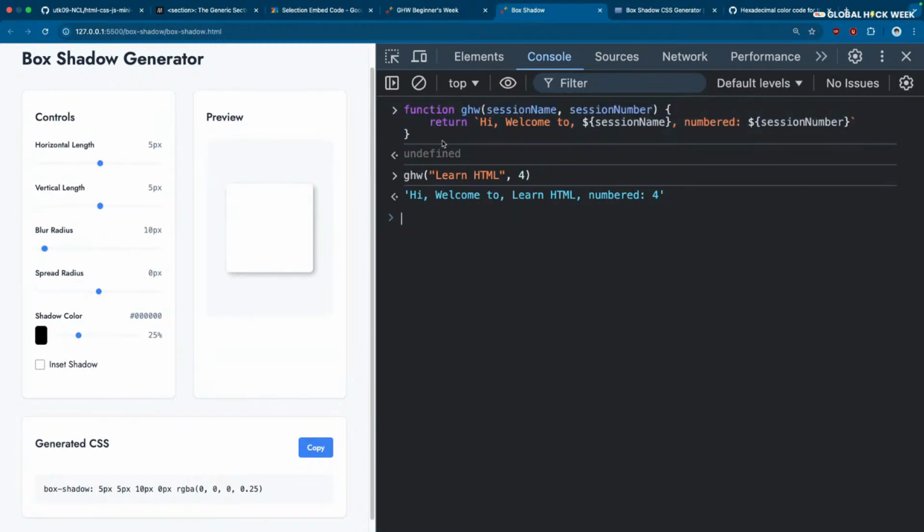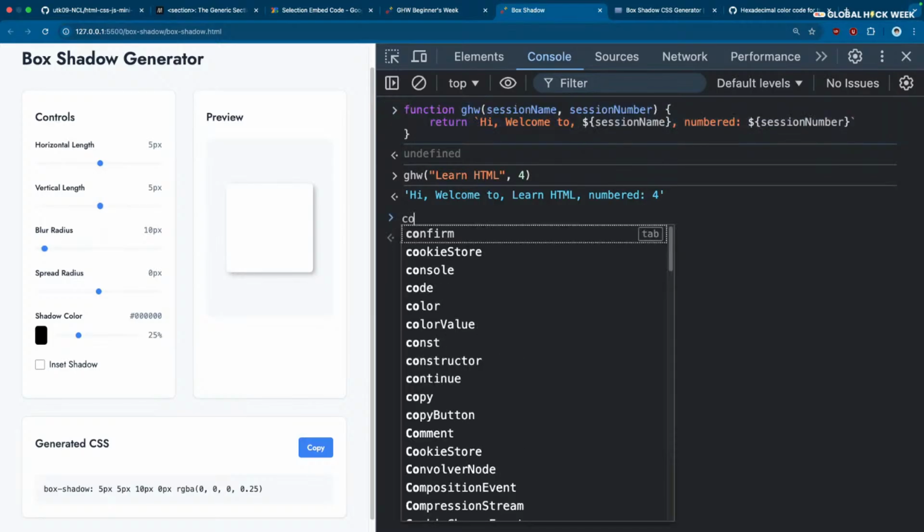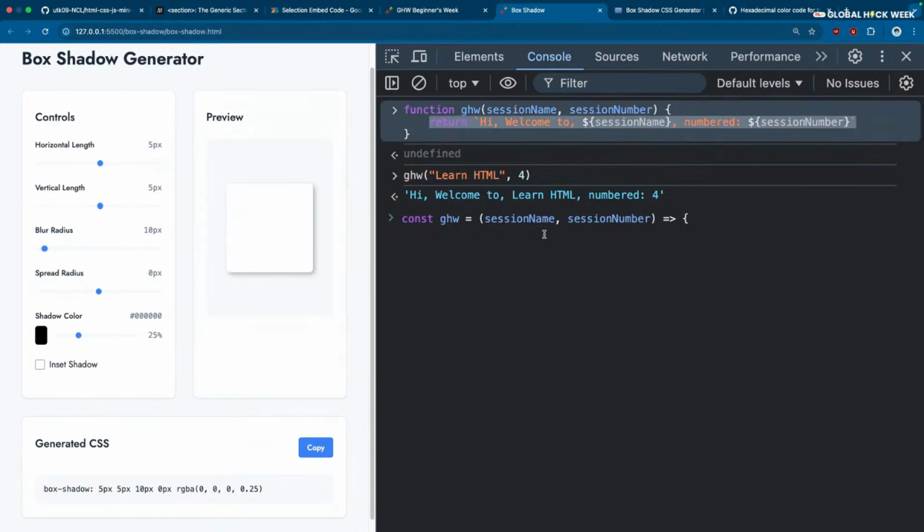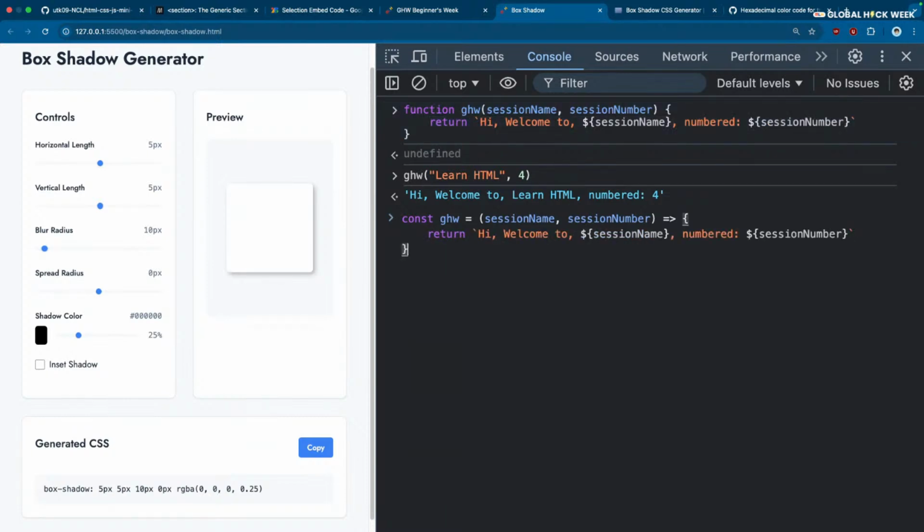You can also write this exact function by using const GHW equals. Const is what we use to define a variable, right? But now in this case, we'll give it the session name and session number as parameters. And then you do equals to and greater than, which is called an arrow. Okay, so arrow function. And now after this, inside the curly brackets, you copy paste the exact same thing and then close it.